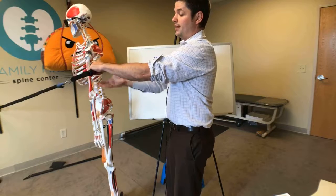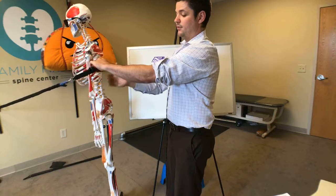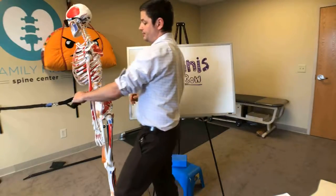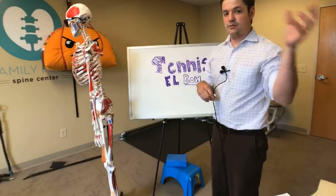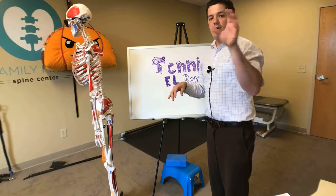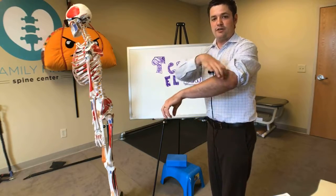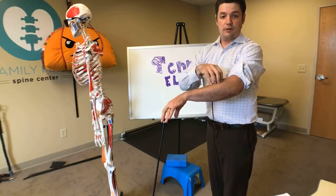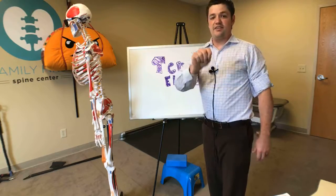And then I'm going to use my other hand to help with the concentric phase, and then I'm going to load down as we're coming down through there. So you can just use a rubber band against a rig at the gym or something like that. Okay, so that is the second exercise. Like I said, the push-up plus will be in the comments. If you have any questions on your tennis elbow, go ahead and leave them in the comments below. So remember, eccentric contractions of the elbow. You can do some trigger point massage through there as well, either by a massage therapist or with a lacrosse ball, preferably a massage therapist. And then the stabilization exercises of the scapula.